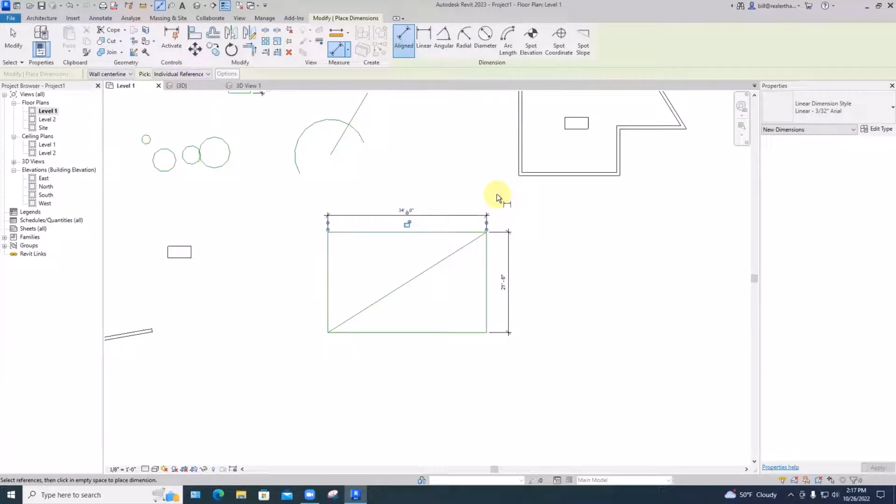Clicking the lock icon will make it so you can't move either of those two lines unless they move together. There are a number of similar locks and constraints we can apply to objects. We can pin an object in place, like a column. You don't want to set up a bunch of dimensions and lock the dimensions. You just want to say this column can't move, so you can pin it.